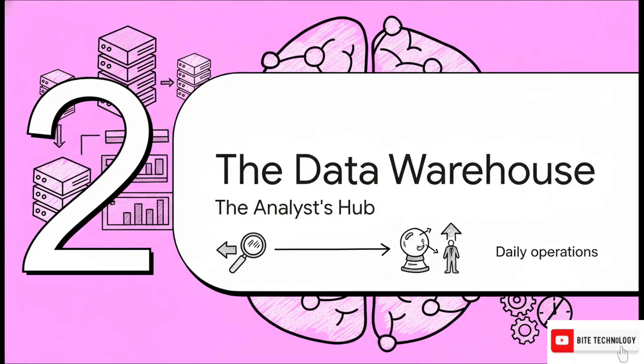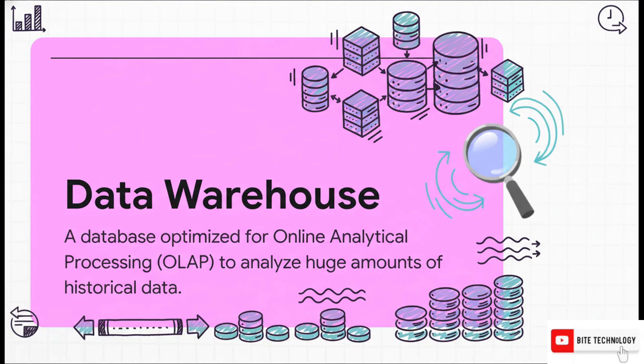And that is exactly why we have our second tool, the data warehouse. This is the purpose-built solution for that exact problem. It's the analyst's hub, a place designed specifically for looking back at history, finding trends, and trying to predict the future, all without messing with the live business. At its heart, a data warehouse is still technically a database, but it's been fine-tuned for a completely different job.